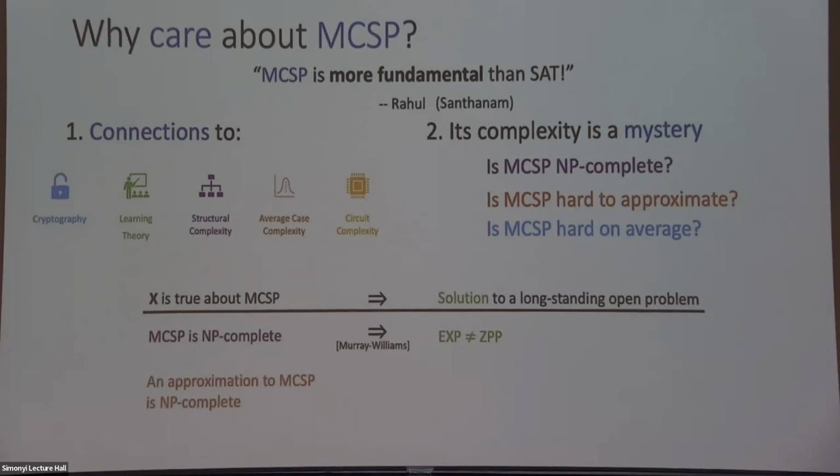Another thing that's interesting is if you can show an approximation to MCSP is NP complete, by, this is one of my favorite theorems, a theorem of Hirahara. It actually shows that computing NP on average is as hard as computing NP in the worst case. One of the big criticisms of complexity theory is that it only works on worst case inputs. What if you care about an average case distribution? In that case, we don't really have a good theory for connecting at least NP in the worst case to NP on average. And it was a big open question whether or not you could hope to get something like a worst case to average case reduction for NP.